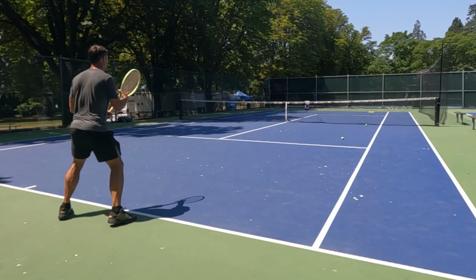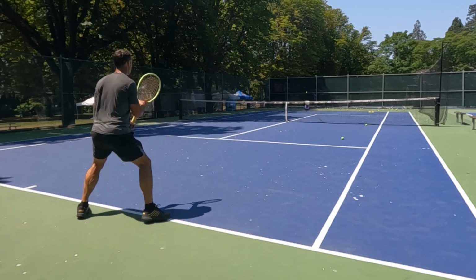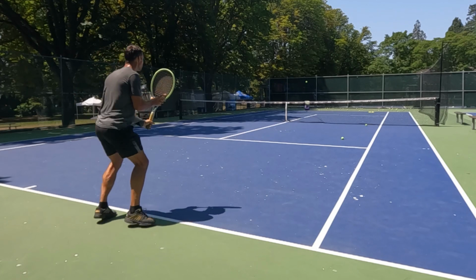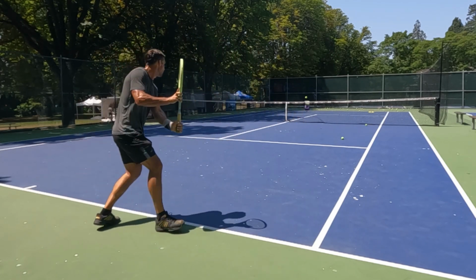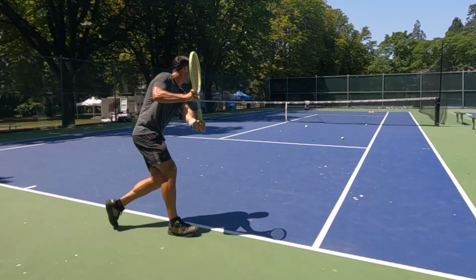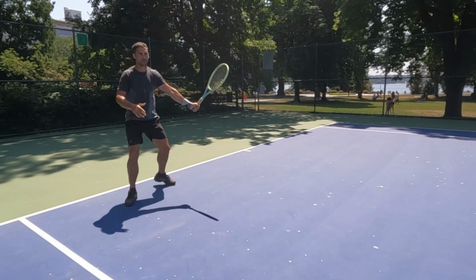Now, I'm naturally a right-handed player, but I had an accident in a mountain bike crash. I've had to stop playing right-handed, and now I'm relearning to play left-handed, and I'm trying to develop an attacking game style because my goal is to become a 5.0 player and then hopefully go on to play on the seniors ITF tour.